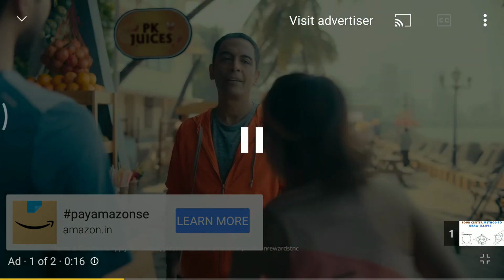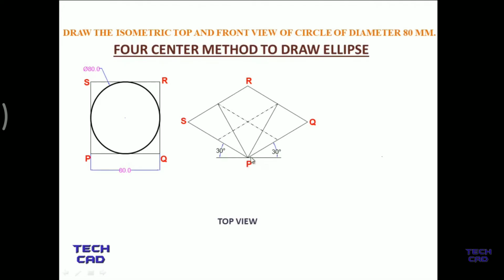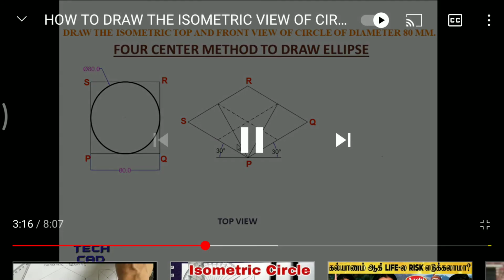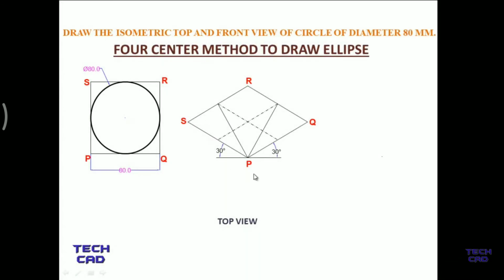From this selected point make a line exactly towards the midpoint of the opposite line. Okay, in the same way whatever point you selected, you have to select another point now. If you select this point P, you have to select this point R. From this point R again make a line over here to the midpoint of this one, and again make a line over here. Okay, so you can see that this is like a star over here. So you can say that this is also a star method to draw an ellipse in isometric topics.